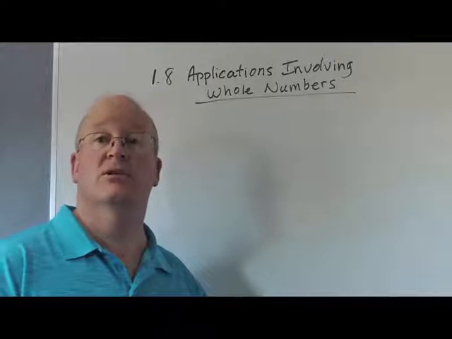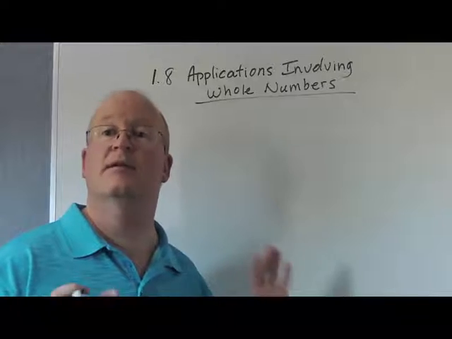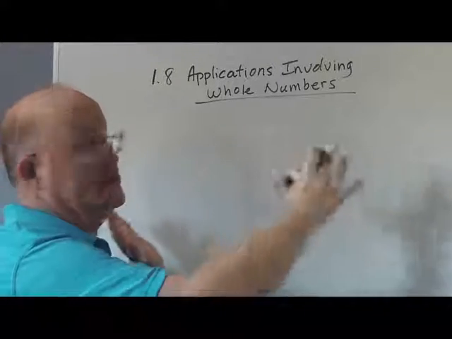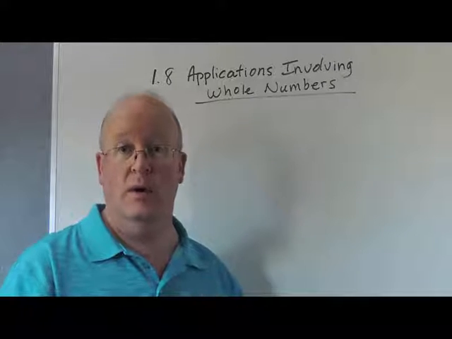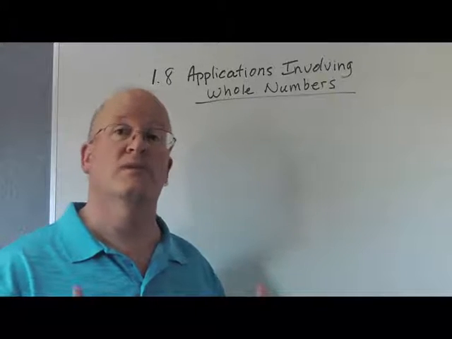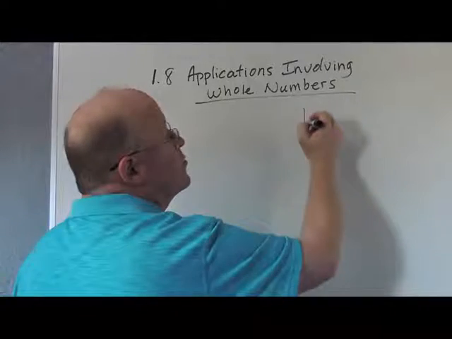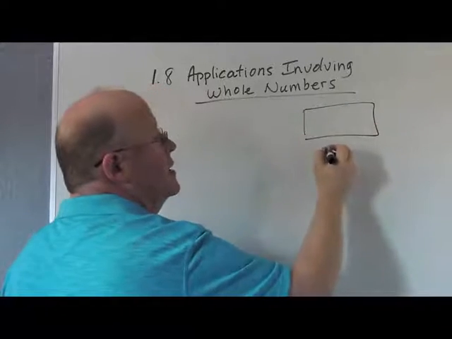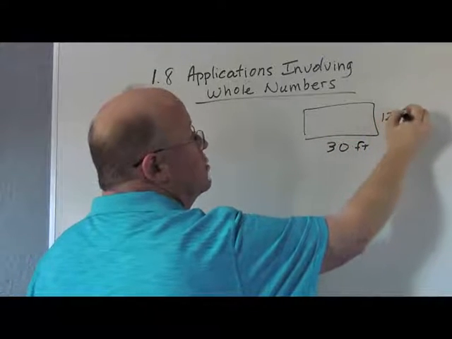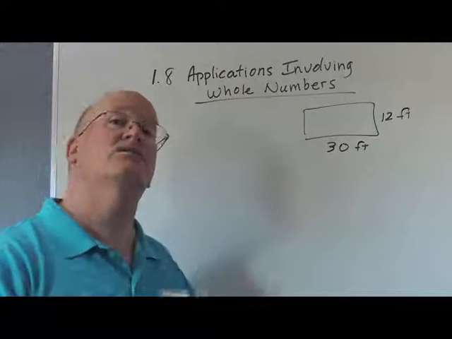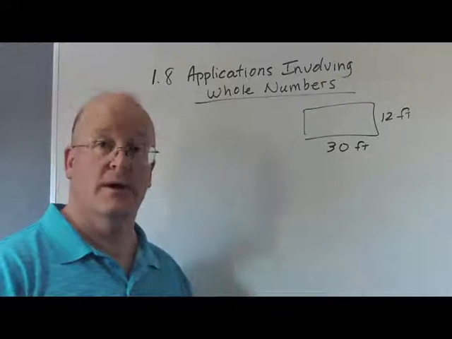Now we're going to turn our attention to some word problems or applications. And there's a whole lot of varieties, and I don't want to write the whole text out and take up the whole screen here, but I will describe it along the way. One type of problem would say, I want to buy some floor tile, and they'll describe a room, for example, that might be 30 feet long and 12 feet wide, and they'll ask you how many square foot tiles do we need to tile the floor here.